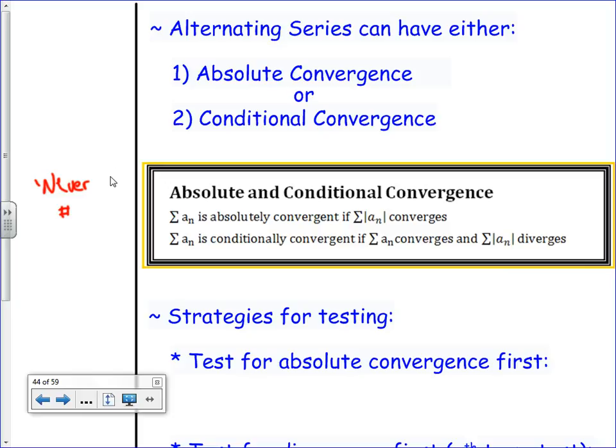And if you guys notice with the absolute and conditional convergence, what's the difference? Absolutely convergent, we're talking about the absolute value. Conditionally convergent, well, the absolute value diverges. So with alternating, if we have these new ones that can go positive, negative, we're going to look at the series in and of itself with the positive, negative, but we're also going to look at the absolute value. Now, why is that going to be nice to look at the absolute value?